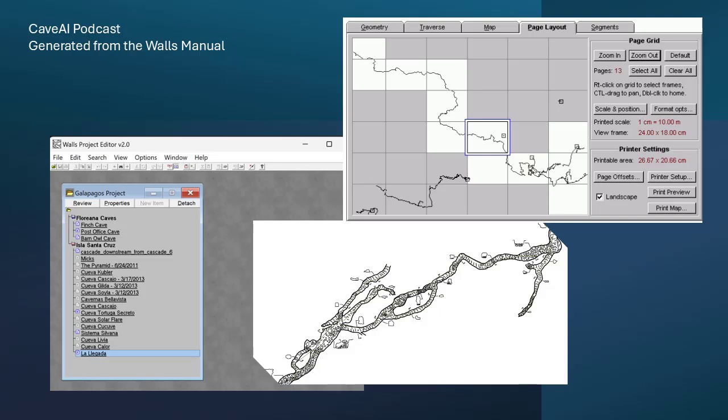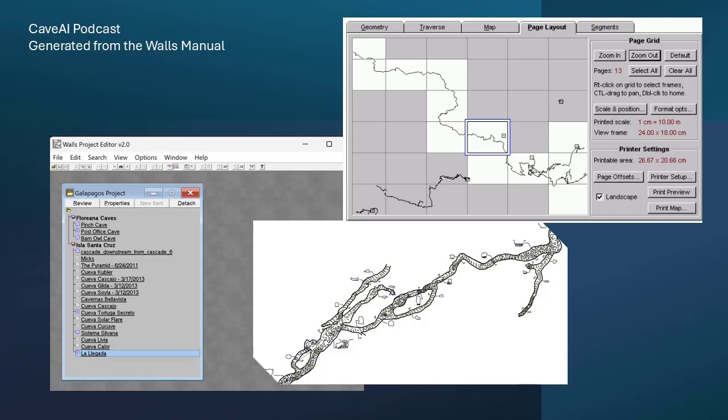It really is. Visibility is often limited. Currents can just mess with measurements, and then there are those added safety concerns. It takes real expertise to survey in that kind of environment. Absolutely. So how does WALS actually handle those complexities of underwater surveying? Well, it offers these features that are specifically designed for those underwater challenges.